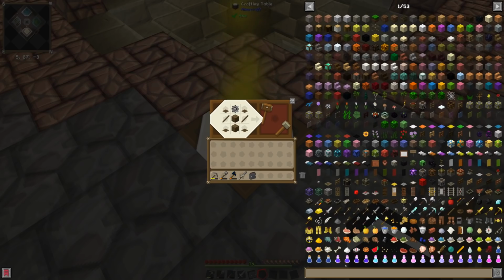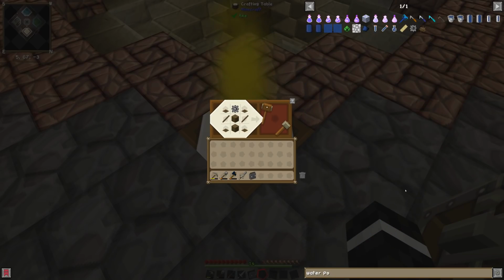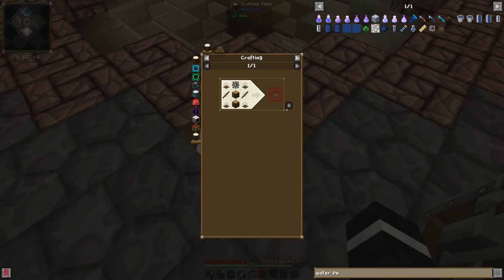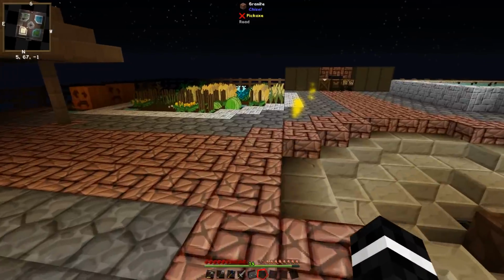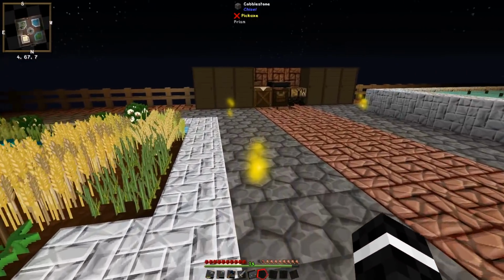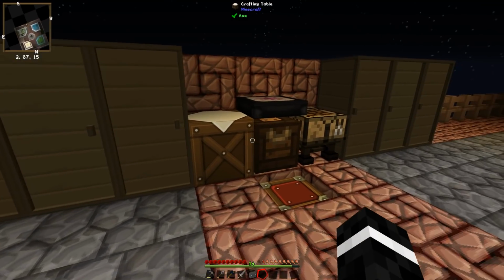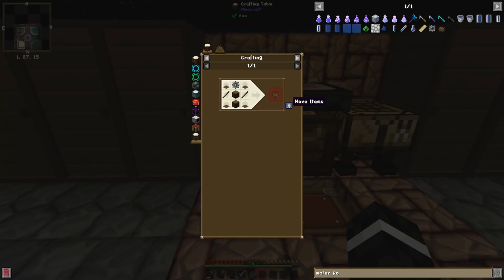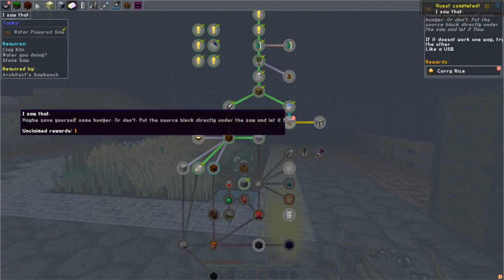Oh, wood-powered saw. I said that before, didn't I? Whoops. Oh, it's logs, not planks. This is what I get for not paying close enough attention. It's fine. I've got the logs. There we go. Quest complete.